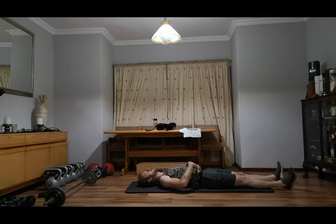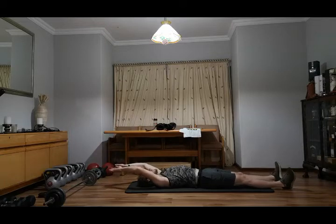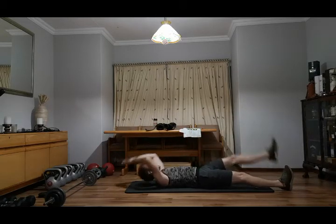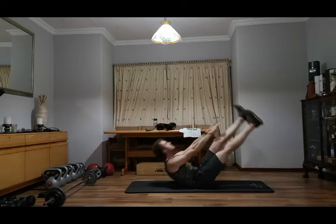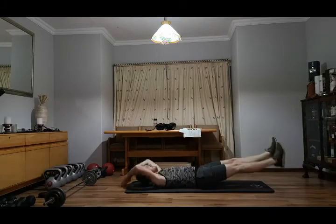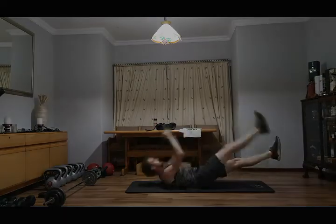You need to lift your shoulders and feet off the floor at the same time, and then meet each other halfway. So from there, nice and simple, I'm going to do my jackknife. My jackknife nice and easy, then my single leg, jackknife, then my single leg, jackknife, single leg.